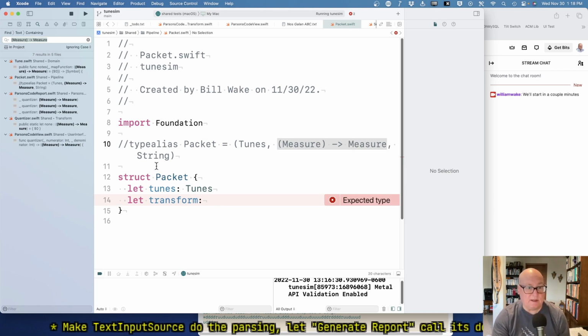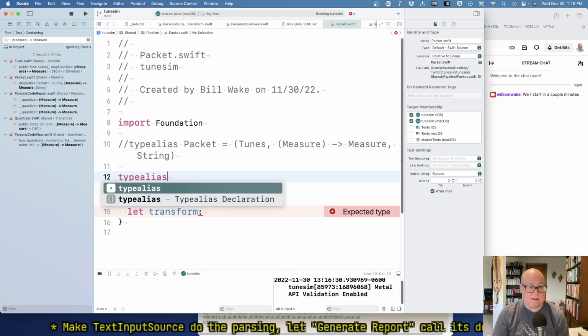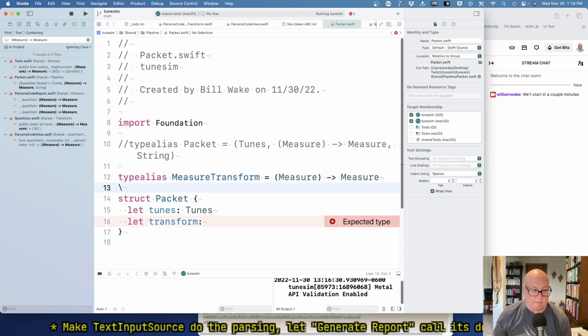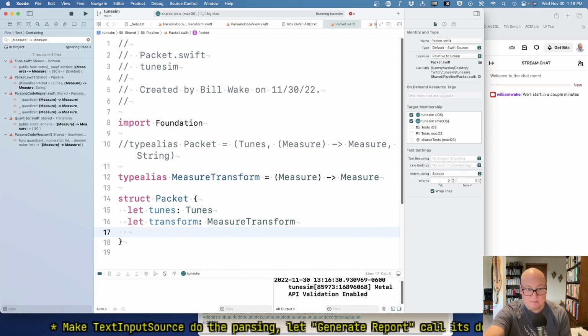Let's give it one for now, and then we'll figure out where it belongs. Type alias measure transform equals that. This is now a measure transform, and a type alias is like a nickname for it. So anybody can use either the original form or the nickname. We could turn it into a type, but we haven't. Okay, and I think maybe that's okay. All right, so a transform, a measure, and then an output of type string.